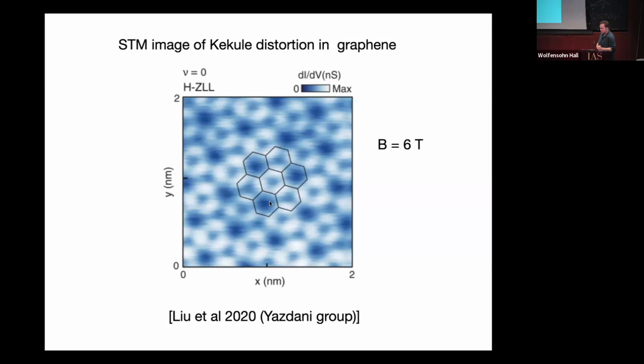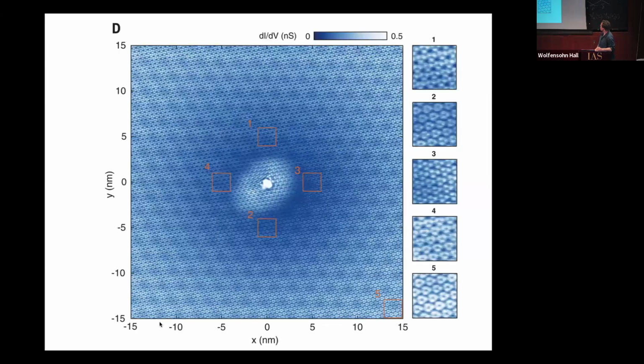Now, is there evidence from an experiment like this that the U1 valley really is a continuous symmetry? Well, if you have continuous symmetry breaking, you might expect that when you image the order parameter, you'll see that the phase of the symmetry breaking could have some continuous gradations in it in order to follow, for example, the disorder that I talked about, which locally prefers to pin it in different directions. And that's exactly what they see. So this is data from the same experiment. Here I'm zooming out in a 30 nanometer by 30 nanometer region. You'll see that in any given region, say like region 5 here, you get this √3 by √3 enlargement of the unit cell.